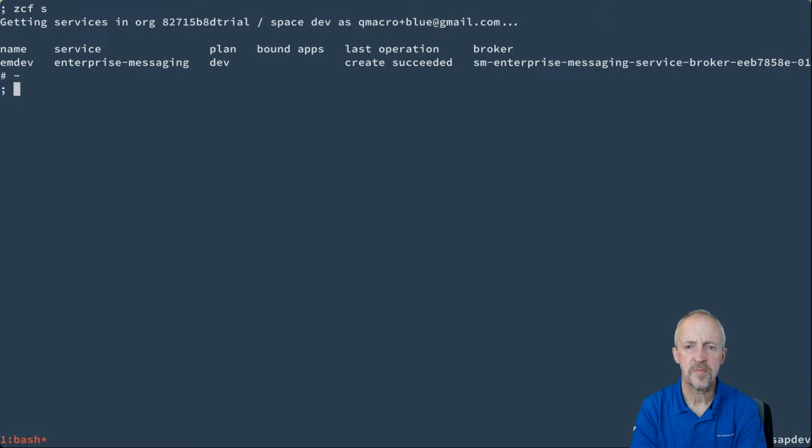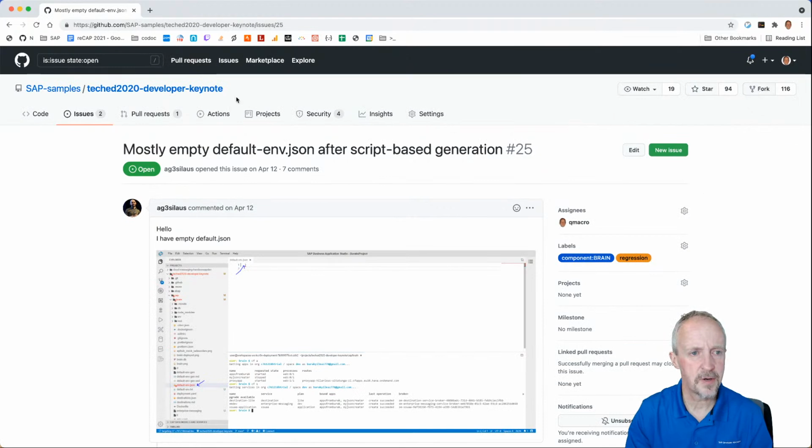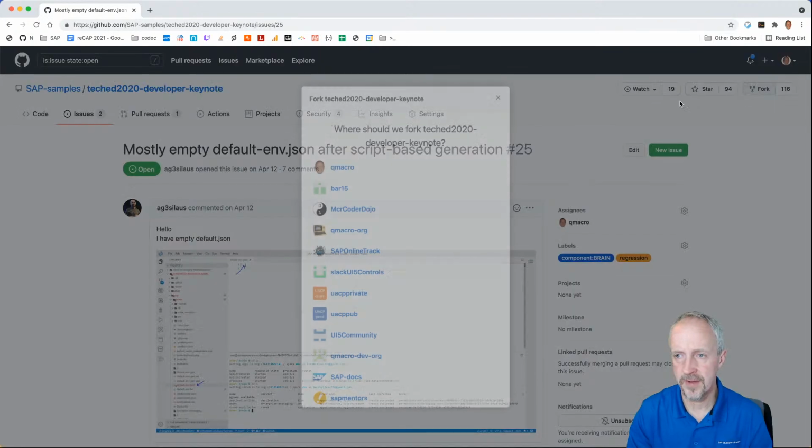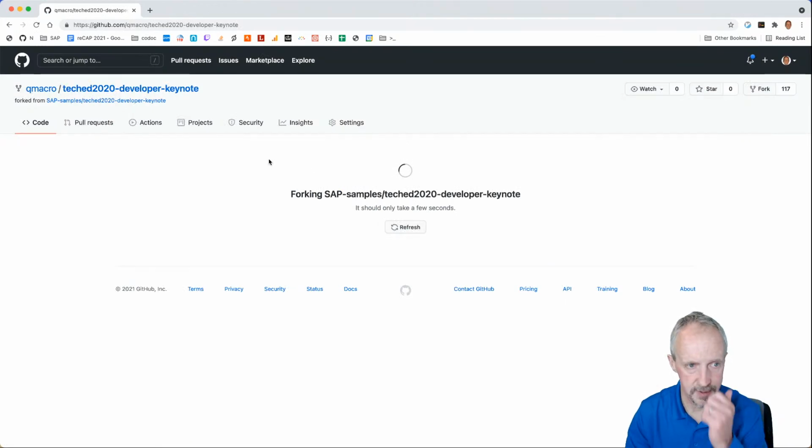And yeah, let's use that to set it up. So why don't we first of all start from scratch and clone this? Fork it. Let's go through here. Maybe it's a little bit smaller. There we go. Let me know if that's still readable and everything. Fork. I'm going to fork to QMacro. God, I've got a lot of organizations and areas. I'm going to fork that.